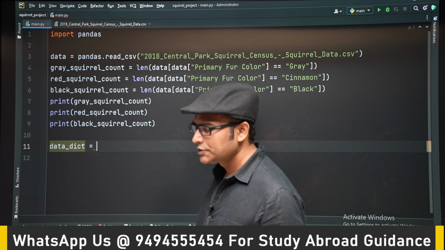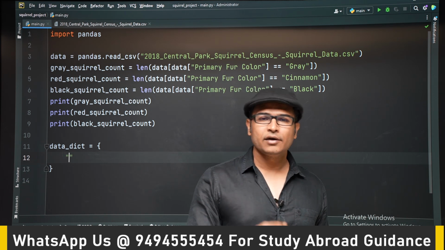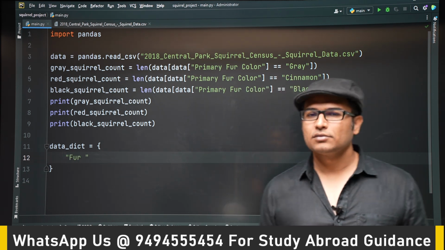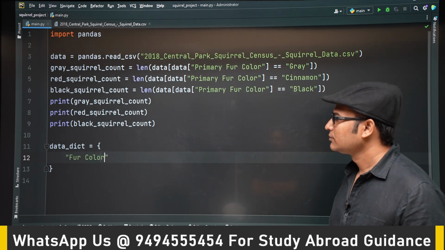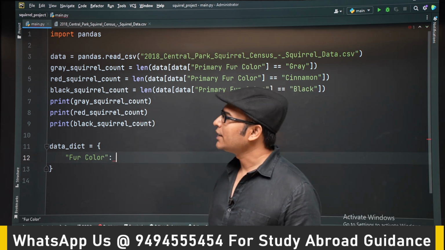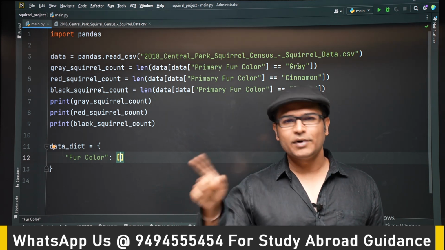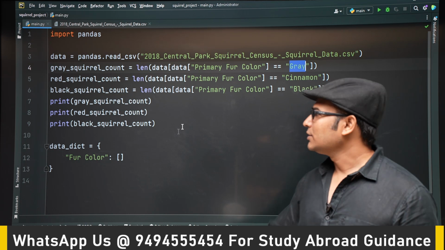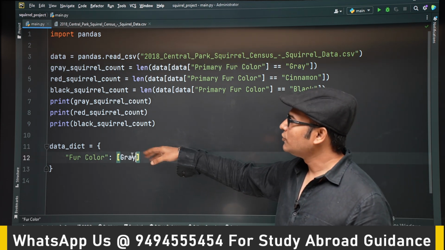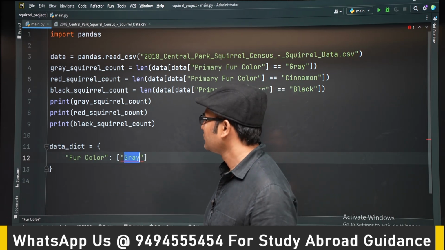Now we are creating a dictionary. From the dictionary we can create a data frame, and from the data frame we can create a CSV. Okay. Since values are very few, you can directly print them into the CSV file in a comma separated value method. But follow this method if you are working with huge data. It will save your time.